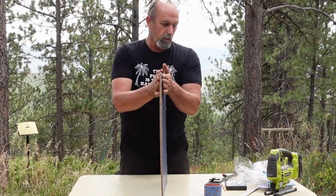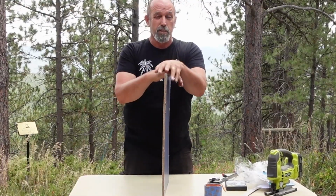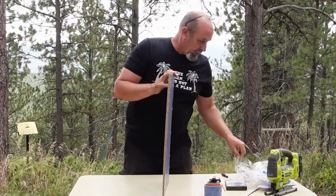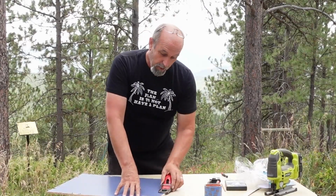Now let me explain to you a little bit. This board is actually 3/8 of an inch thick, and remember I said that that channel was 1/4 inch thick, so this isn't going to fit into that channel as it is. So that's where my little wood plane is going to come in. I'm going to be able to plane this down.